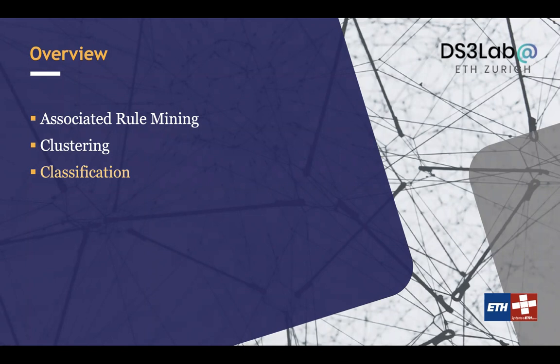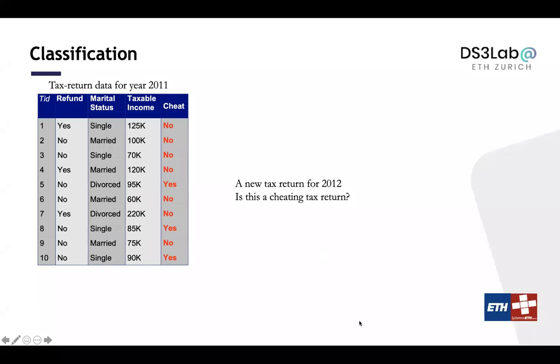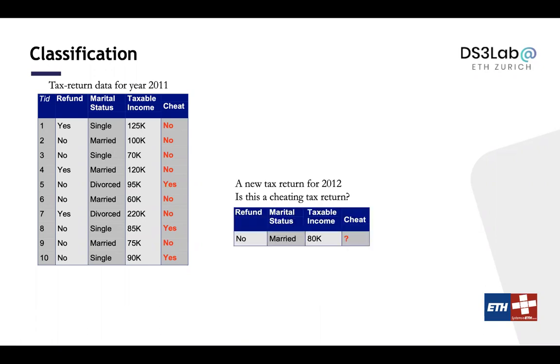Okay. So another functionality that we're going to talk about is classification, right? So what do we mean by this? This is actually different from clustering. Here, for every single row in the database, I have something I want to predict. For example, here's a very weird example. For every single person, you want to see whether that person cheated on their tax return or not. I have a whole bunch of training examples in the history. I know whether all of these people actually cheated or not. And then if you give me a new person, I want to predict whether that person is going to cheat or not.